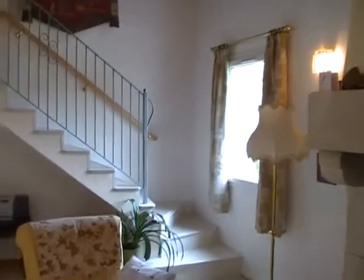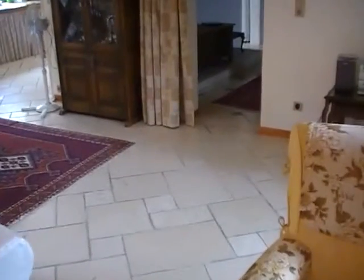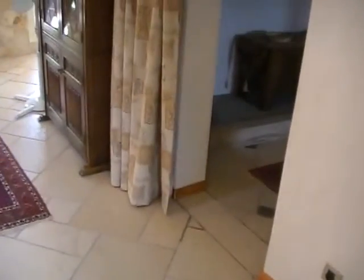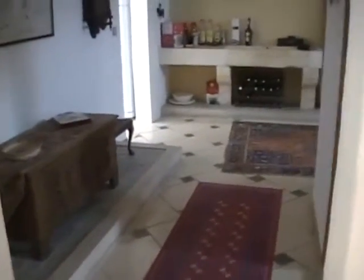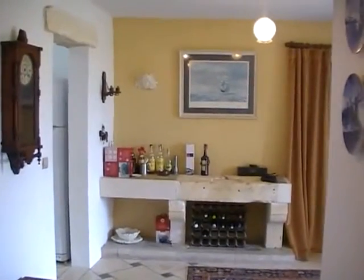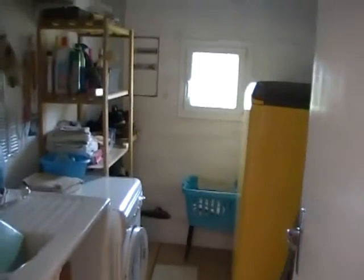Now the floors here have underfloor central heating with these stone tiles, which again were done by the previous father-in-law, and they give off a tremendous ambient heat, so they're not cold to walk on in the winter time. And that leads through into a hallway. So with my back to the sitting dining room and moving into the hallway, again there's this stone everywhere that this master stonemason has laid, and this takes us through to the utility and boiler room.